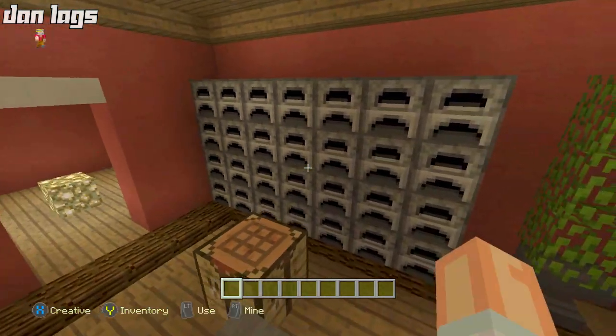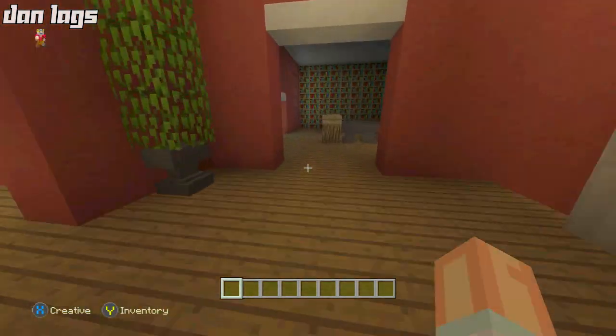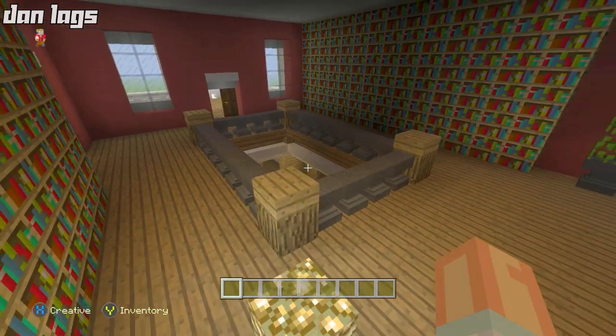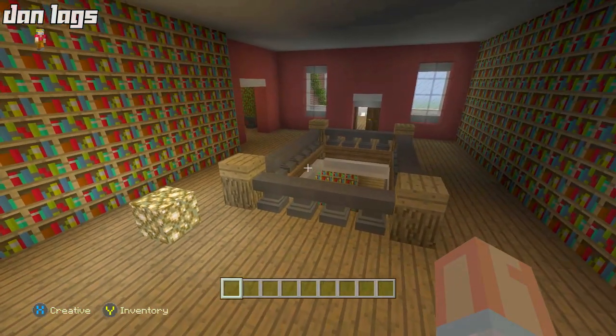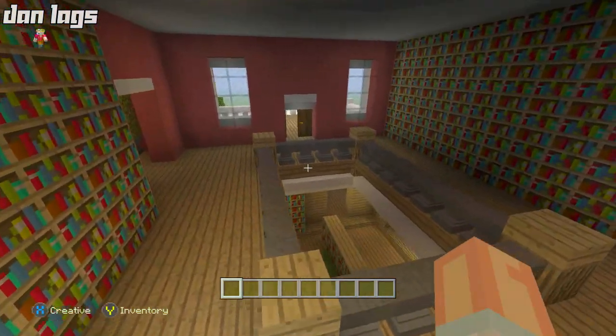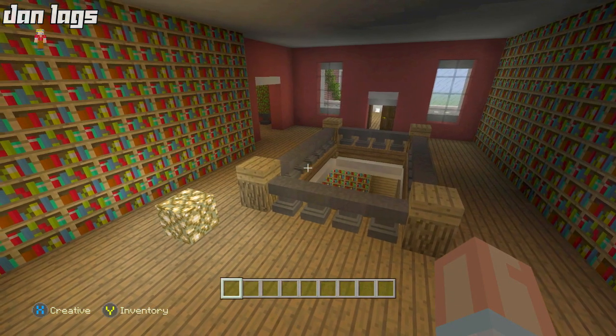I built this actually as a bedroom even on Survival Island Season 4, but I just mixed it up a little bit here. And then this is the second level of the library. I actually haven't even been able to finish this on Season 4 yet because I just haven't been able to acquire this many bookshelves, but this is what it could potentially look like if it was completed. So that's about it for what I did with the interior.